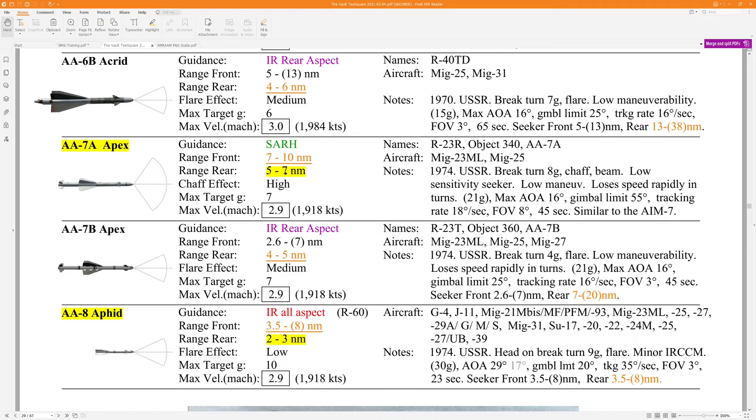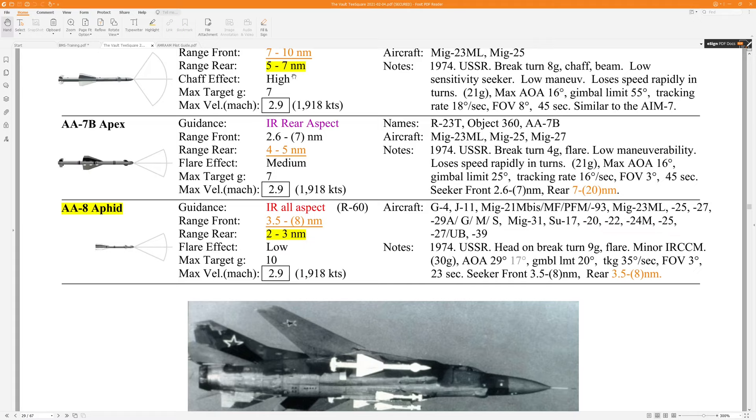So this plus, you could say 7 plus 5 is 12, which factors into the minimum abort range for the MiG-23. So that factors in 5 miles for us to turn around from hot to cold aspect. And 7 miles for this R-23R, also known as this AA-7 Alpha Apex missile, to be launched at our tail and come and try and get us. So that's where they get that WEZ tail aspect from.